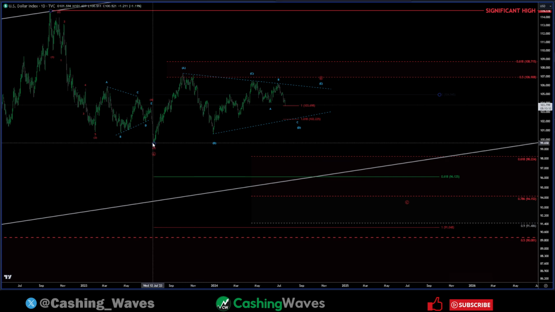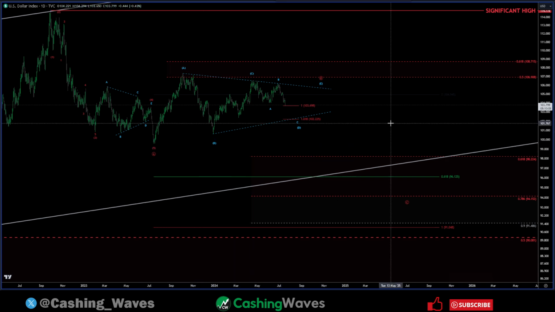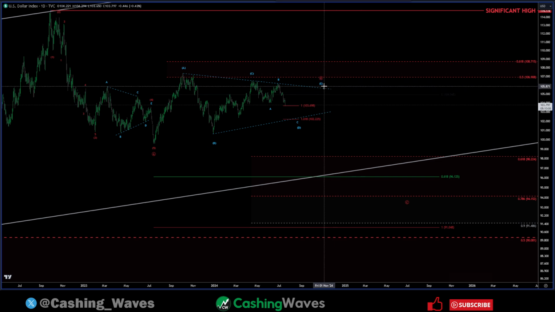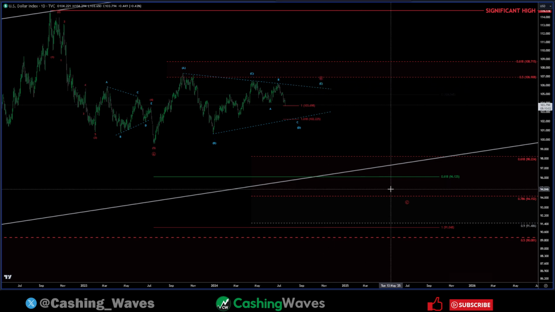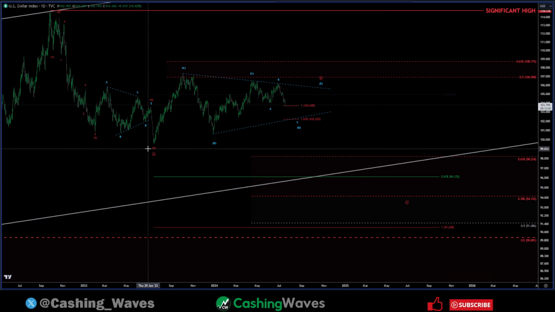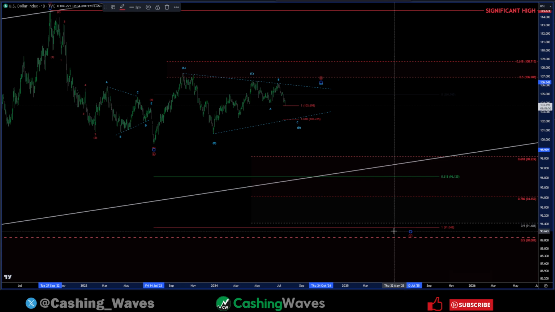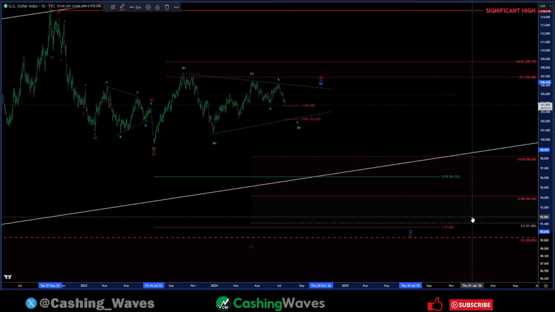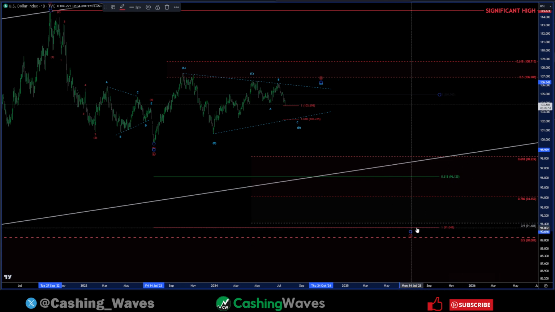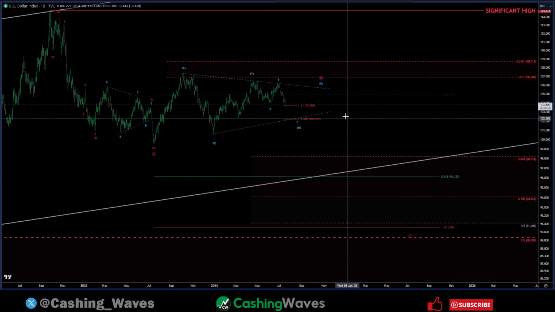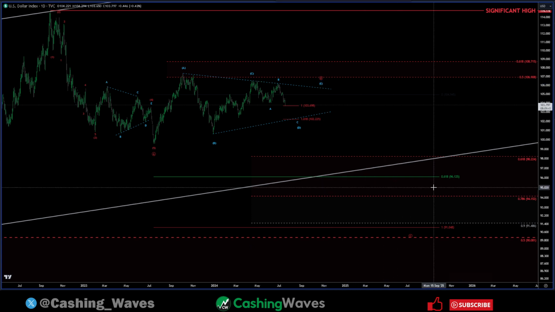The 4th was the longest wave, no surprise as it turned into a triangle itself. Off that we potentially have a triangle panning out, and we're expecting our B wave to complete sometime in the fall, and then our C wave decline, in which case we'd target the A wave off the B wave for our C wave. The 1-to-1 extension of that is at 91.48 if we reach target. The minimum requirement is the 618 at 96.125 to be considered complete. But we'll be tracking those waves as they pan out because we'd expect a 5-wave move.